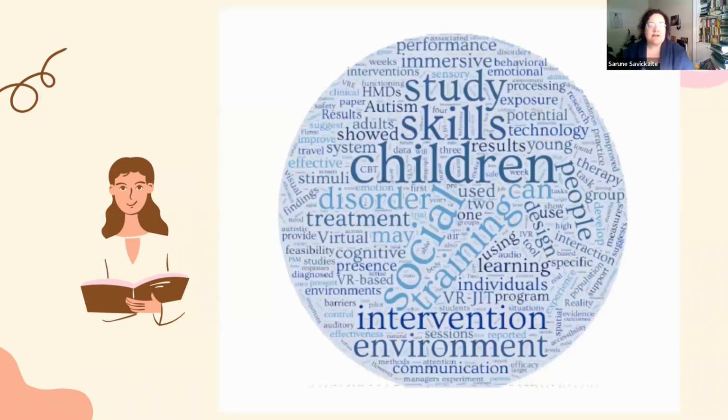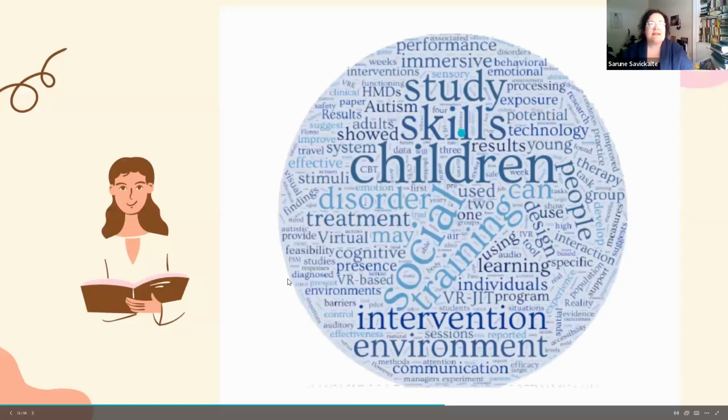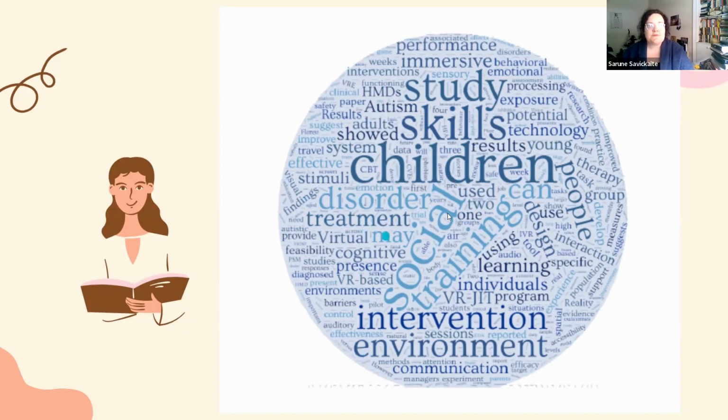So this is one of the word clouds, again, just to visually illustrate things that I've just mentioned. So quite a lot of work focuses on children and younger population, quite a bit on social training and interventions, communication, skills training, quite a bit of use of words such as disorder and treatment, which is something we probably would want to avoid. Again, as I mentioned at the start of the conference, we do want to move away from the ableist language. But remember, this work includes work conducted from all the way from 2015 onwards, so the language has significantly changed since then.